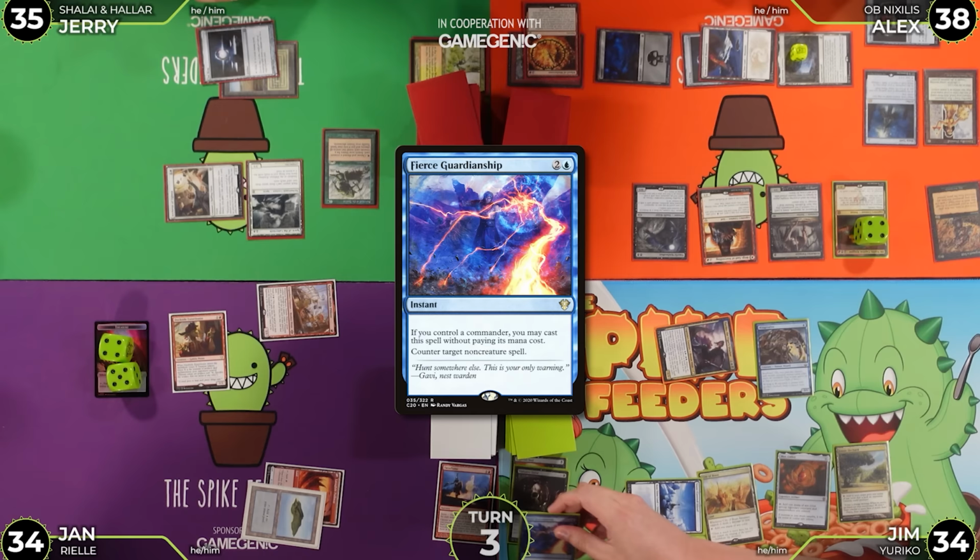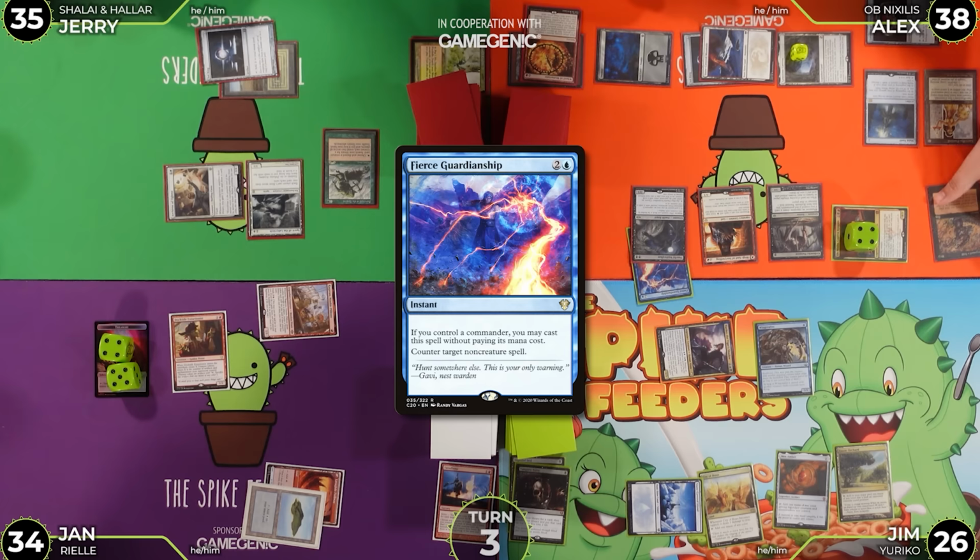I'll move to attacks. Jim, 8. Yeah, I'll take 8. I think that's it. That's all. Yawgmoth's Will will be forever exiled as we pass the turn. Cool. I'll untap. I'll draw a card.